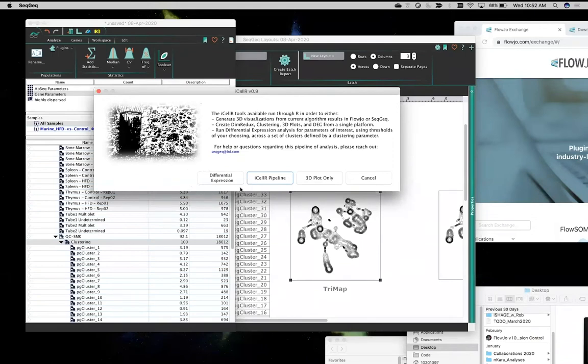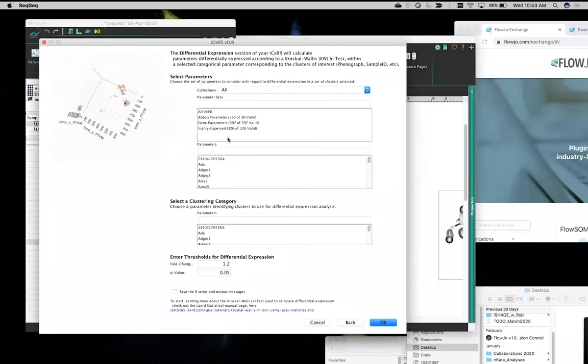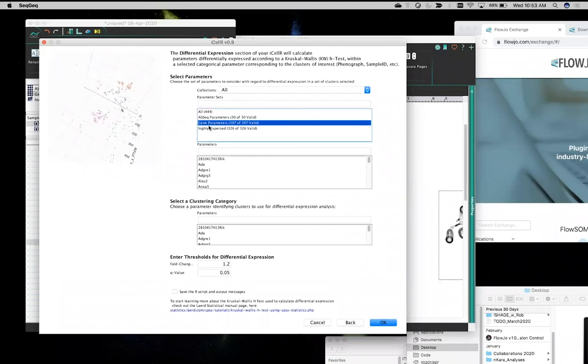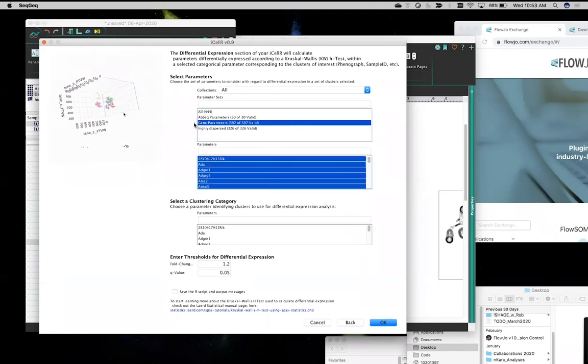Our plugin incorporates a couple of those tools, the most powerful of which, in my experience, is this differential expression analysis. This will do DEG analysis for you on the fly for whatever clusters or categorical parameters you've identified. In this case, I want to do this for just the genes, so I'm going to select my gene parameter. Otherwise, we could use all the parameters and do differential expression analysis of all parameters. But selecting your parameter set of interest is really nice, because then that can focus on whatever genes you're interested in and do your differential expression analysis just on them.